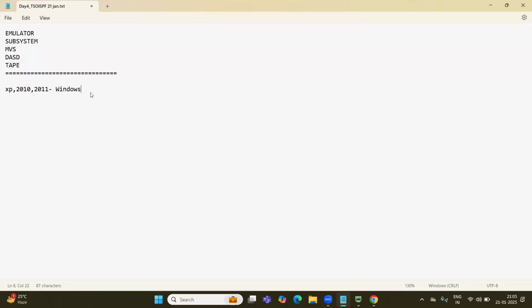Okay. So when it comes to the mainframe, the older version is MVS, multiple virtual storage, which is the oldest operating system. The latest one is the z operating system. In that, there are versions as well, so I guess z version 11, 12, something like that.